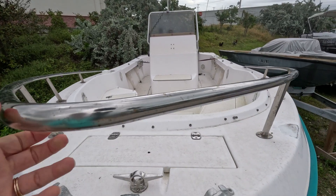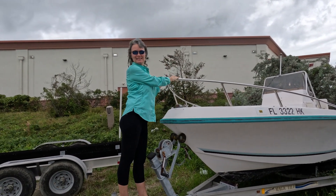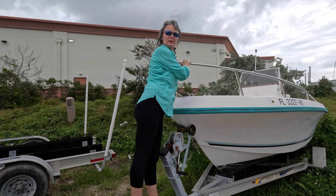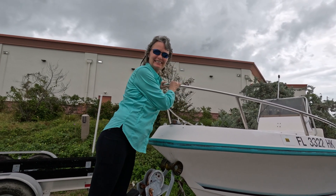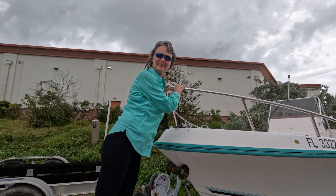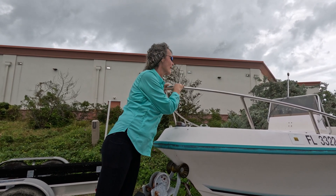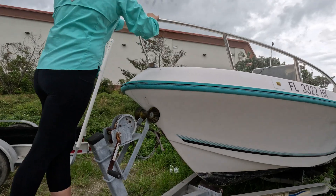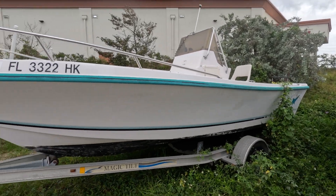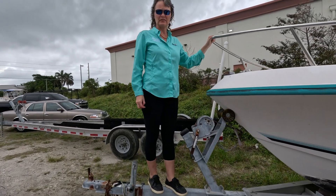This one is more my kind of style. If you really wanted to do it nice you'd put a t-top on there. It's not nearly as rough as the last one, so this has some potential. The hull looks solid and the transom looks good. For a trailer, there are dealers online — if we bought one online we'd probably have to run up to Miami to pick it up. Finding good used trailers down here in Key West is kind of hard. We could fit it at the office if we move some stuff around.